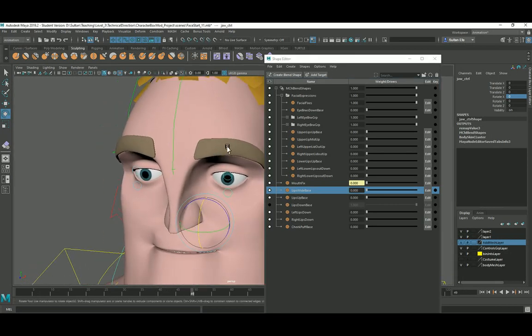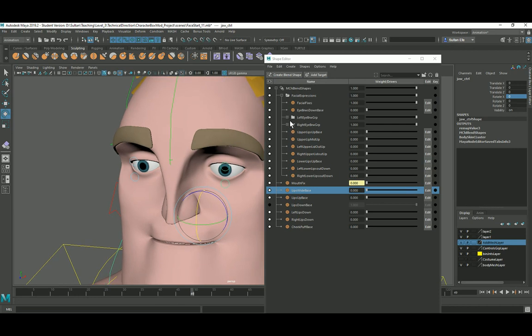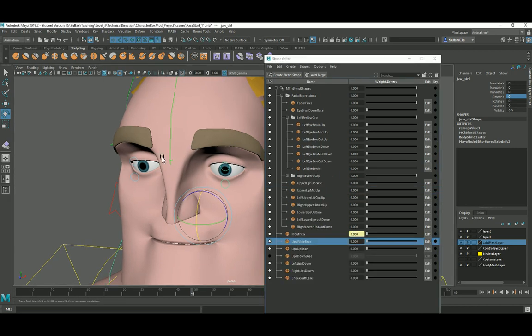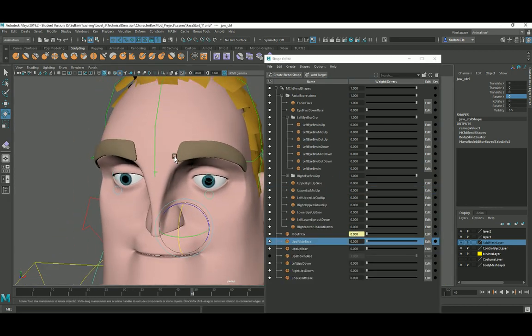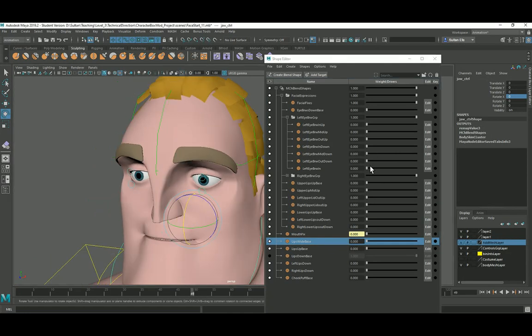So what we're going to do is a quick final check to see whether I've got all the blend shapes that I need. So that's the eyelid, up, mid, out, down, mid, down, and also out, down as well.